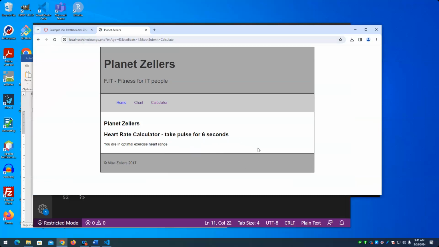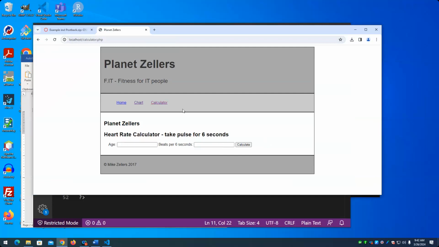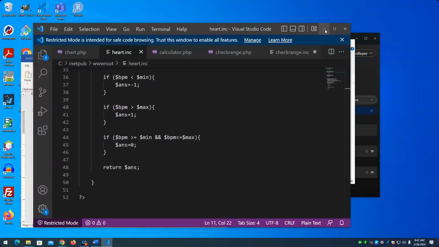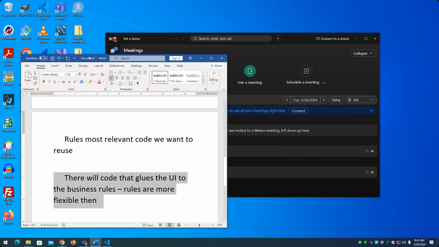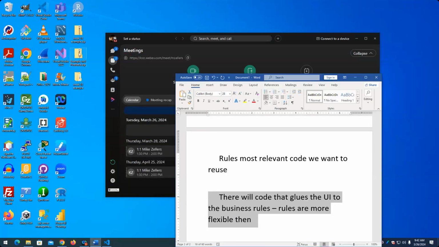I don't like the fact that you have to either hit the back button or hit calculator again to go back to the calculator page. I would rather have it so that if there were server-side errors, it would display on the same page. So how are we going to do that? How are we going to make it so this calculator displays this way initially and displays all the server-side errors if they've entered in something invalid? Well, there's good news. We can do that. Maybe this isn't a cliffhanger. I'll demonstrate what it is, and we'll talk about how to do it next time.